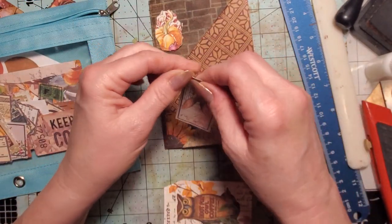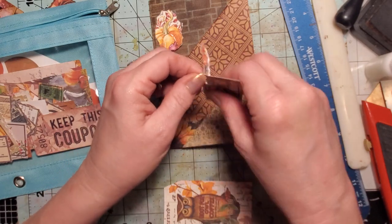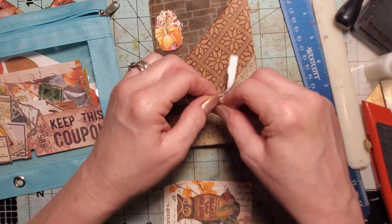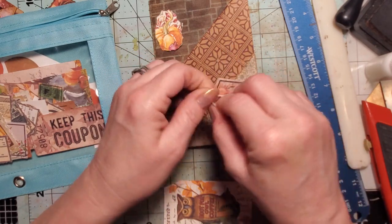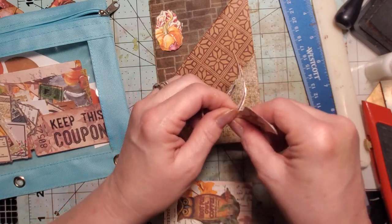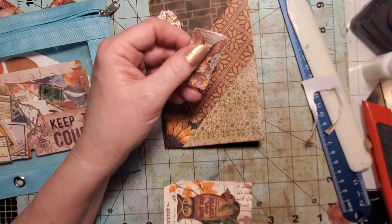Now, Bunny Man here, he is adorable. He reminds me a little bit of the rabbit from Velveteen Rabbit. Who remembers that book? Awesome, awesome book. He's just got that long-eared look to me a little bit.